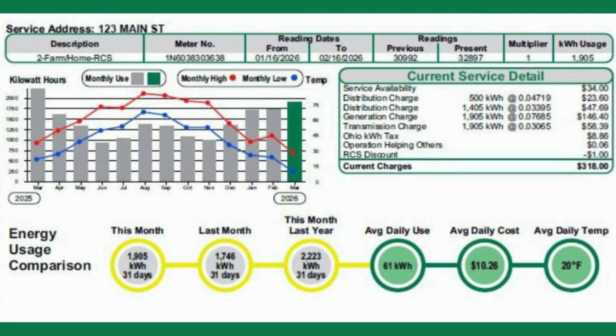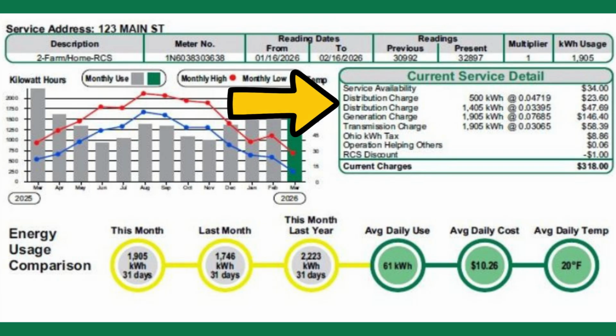Okay. Ray, can you break down and explain the charges that make up our bill? Yeah. First of all, we all pay a service availability charge. Then the next line is the generation charge, which is essentially what we're paying Buckeye Power to create the electricity that you, the member, are using. Then there's a transmission charge in there, which goes to AEP or whoever has the transmission lines between the power plant and our substations. And then last is the distribution charges.